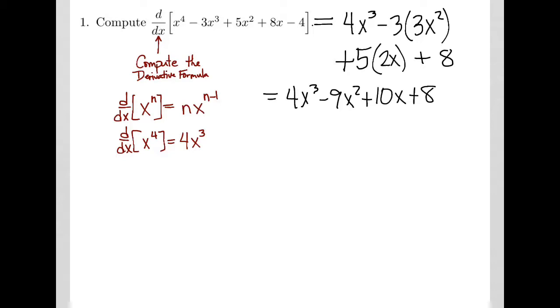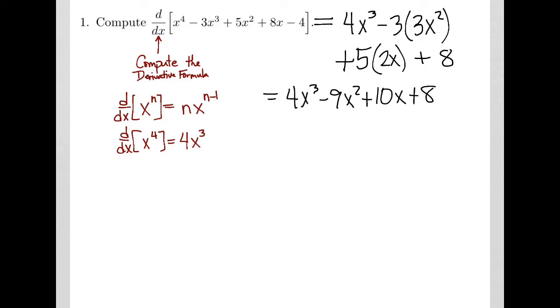Now some observations. I didn't want my formula to be isolated, so I created an equal sign that said, when you find the derivative formula of this polynomial, it's equal to this new formula that I have. And when I simplified it again, I said the previous formula is equal to my new formula.